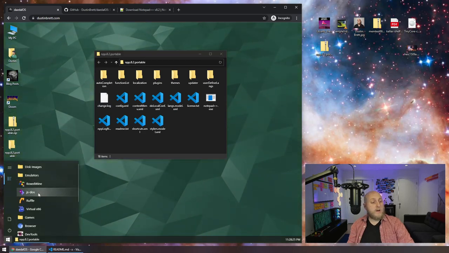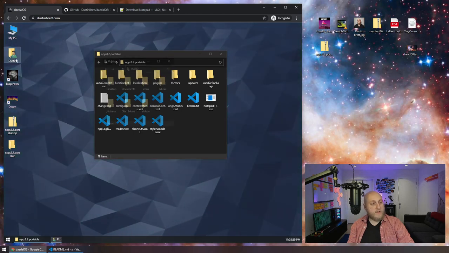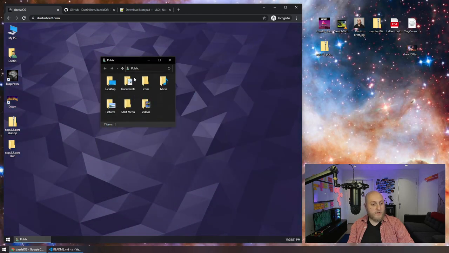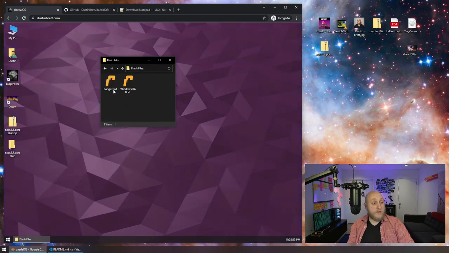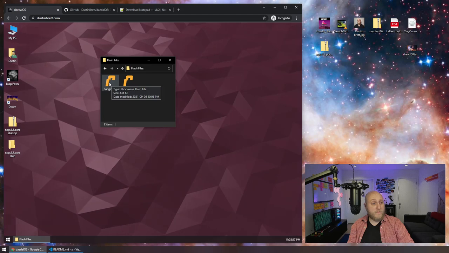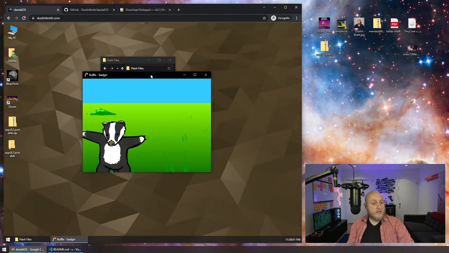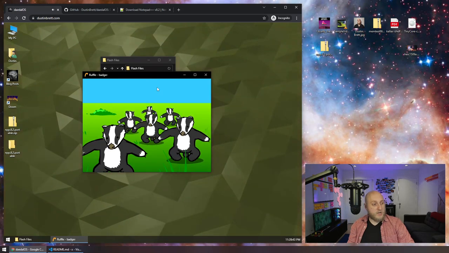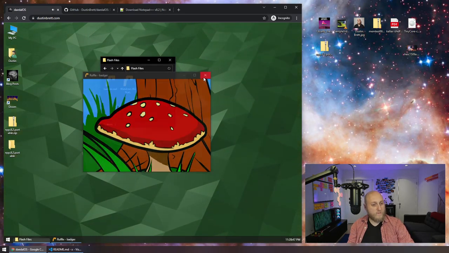Next emulator I've got, we've discussed the DOS one. Ruffle, that emulator is for flash files. So if we go here into my documents folder under flash files, I actually have a couple, and one of them maybe you people from the aughts, the 2000s might know this one. Badger, Badger, Badger mushroom. Nice.